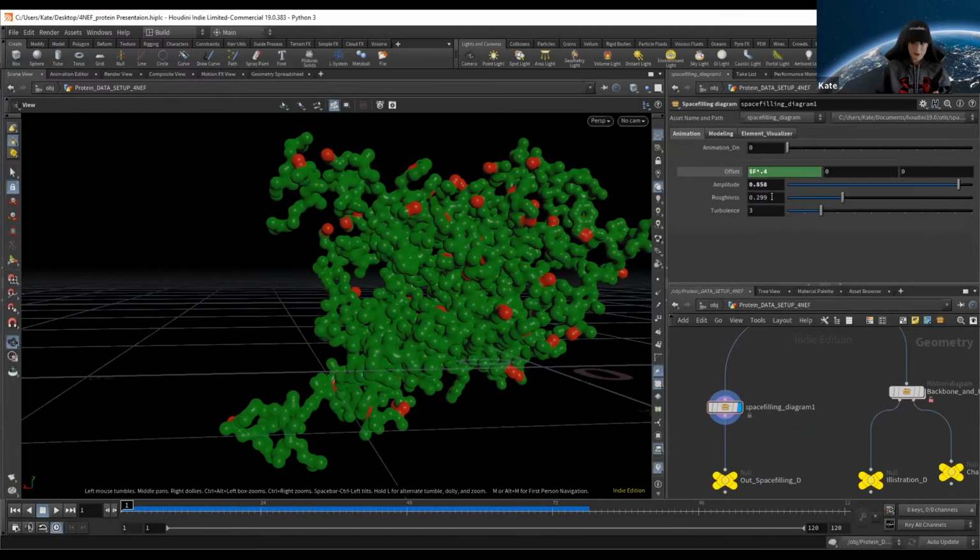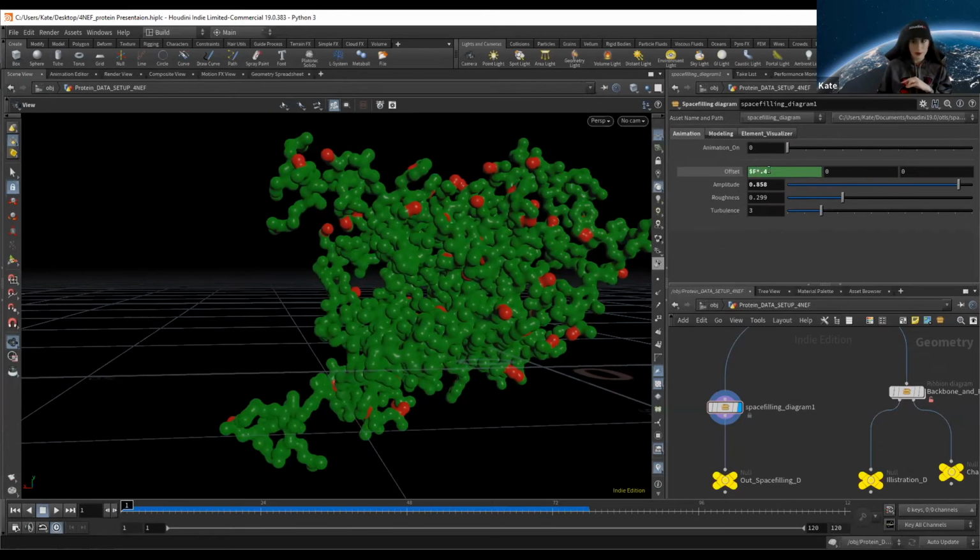For the animation, we have two toggles for the animation on and off. So by turning this to 1, that will start to animate the model, and turning it off will keep it static. Right now, animation-wise, this is still in development. I'm working on a 0.2 of this tool set, so you can import a more accurate animation that's based on the temperature factor of these models. But right now we're working with a noise interface.